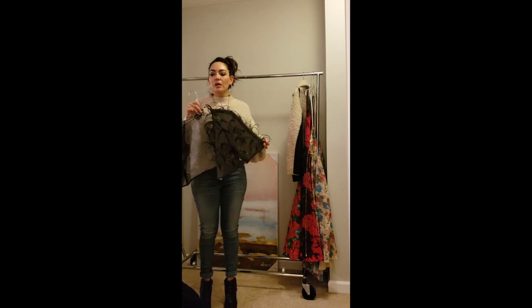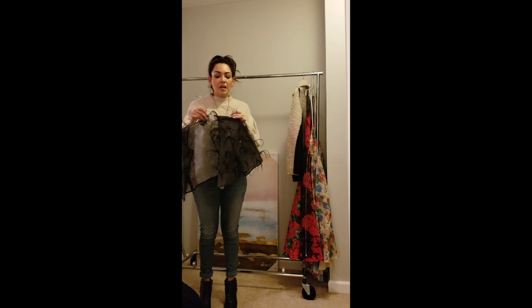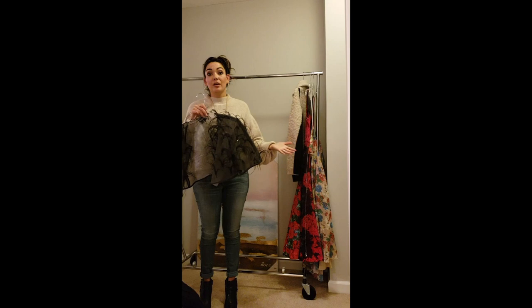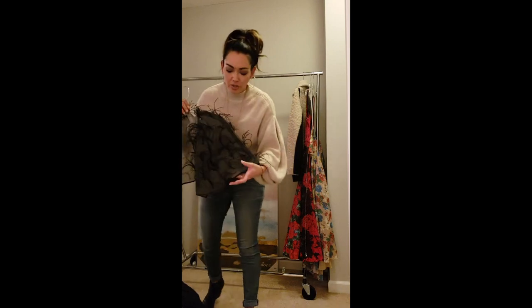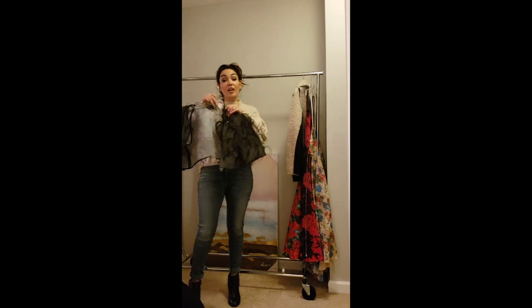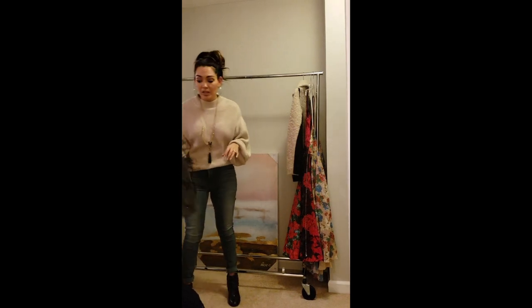I think this was offered for sale at Barney's or Saks Fifth Avenue, something like that, and I think it was like $319, and it sold out. And now anything with ostrich feather, a lot of the comps are like $138 on up, just depending on the style. And this is so cute because it has a little sequin detail to it, and it's just so fun. So again, this is a learning experience, and I learned something new.